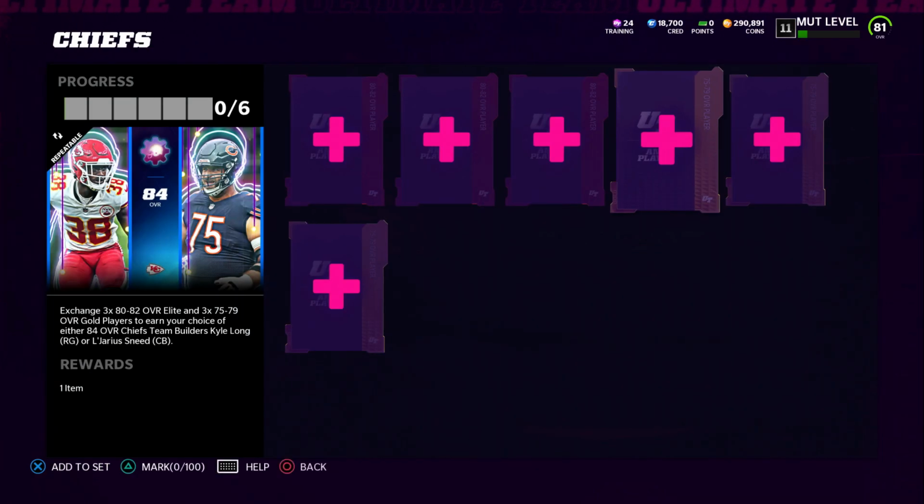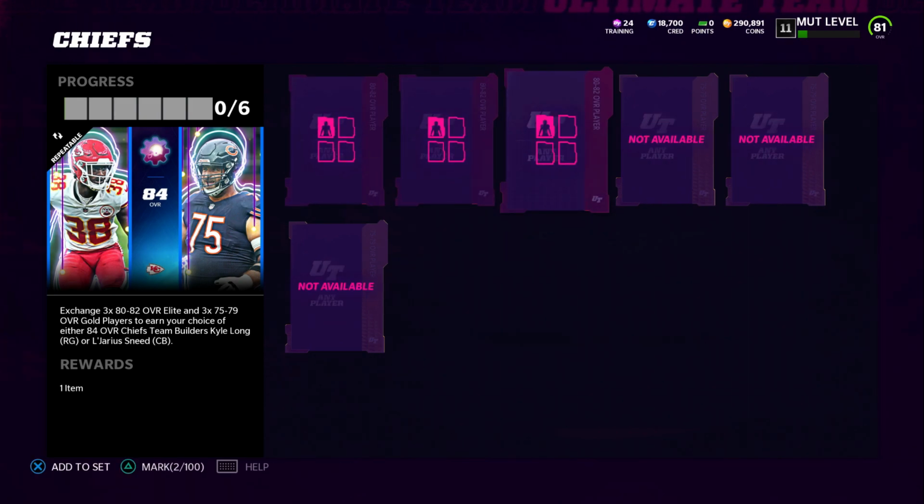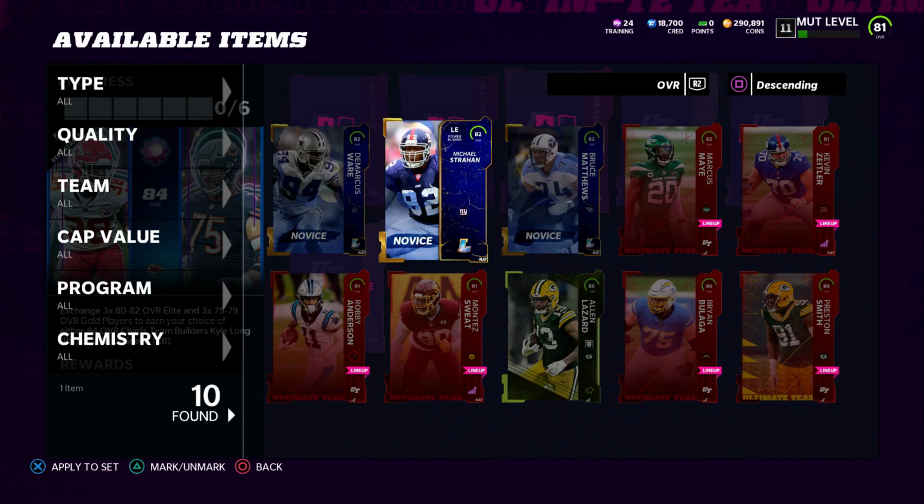If you're about making coins, of course, go to the auction house and check which team builder is the most expensive, but for me, I'm most likely going to go with this card, mainly due to the fact that I want him on my team. So let's go ahead and pick him up.